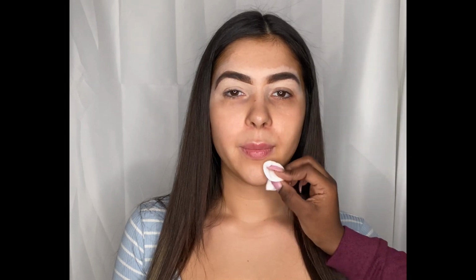Okay, so now moving on to the skin. The first step, I am using some witch hazel to clean off any excess dirt that might be on her face. I love witch hazel. It don't have any scent on it, and it's good for sensitive skin. And now I'm going in with some moisturizer.